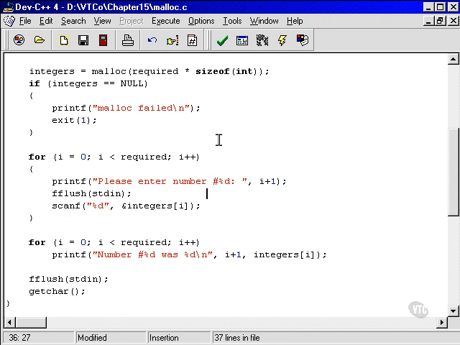I know that's quite a complex bit of code. In other words, you won't have seen pointers being used as arrays before, so I encourage you to actually pull up this file, malloc.c, out of the chapter 15 folder, and really have a bit of a play with it. See if you can compile it yourself, test it, make sure it works, and then make sure that you understand it in your head. And I promise, I'll go into that in a later chapter, the similarity between pointers and arrays. Anyway, let's move on now and look at the flip side of malloc, and that is free.